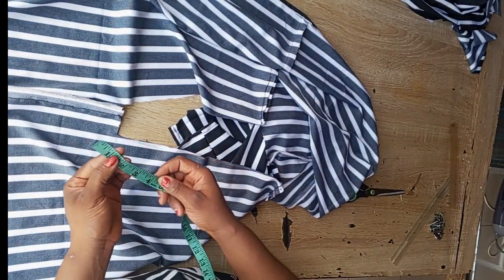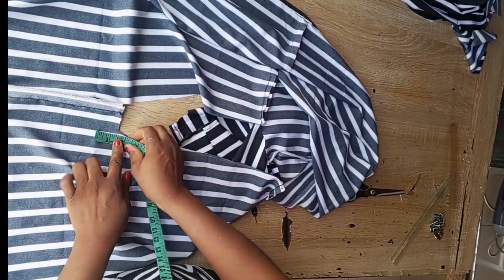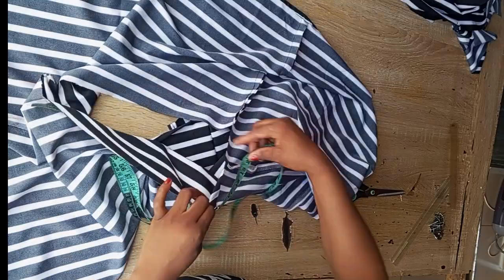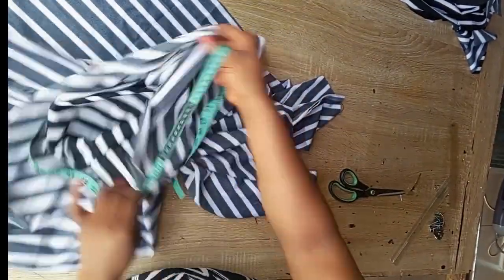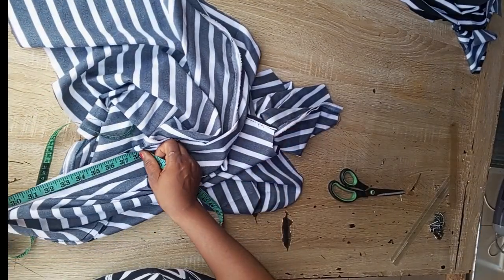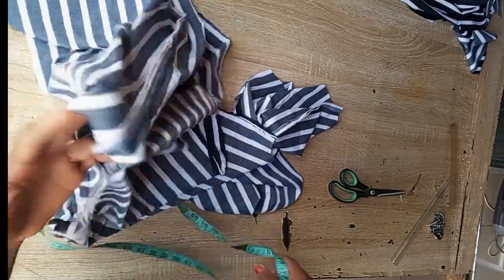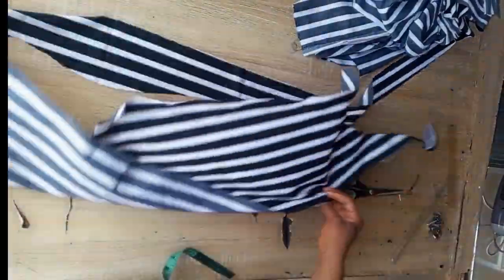So you can see here I'll measure all around the neckline. But before measuring, you can see where it stopped. So I added extra 2 or 1.5 inches before measuring all around. So when I get to the other point, I'll also add some inches. Okay, at least add about 2 inches. You don't have to cut everything equal.